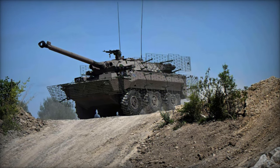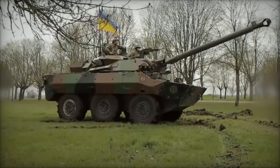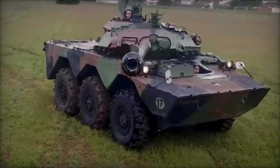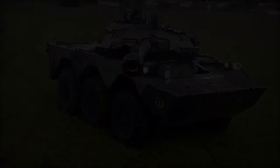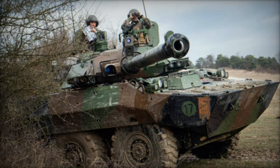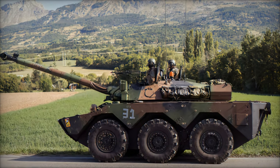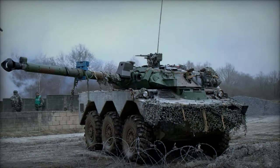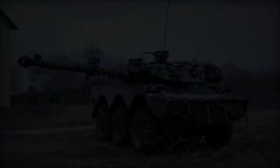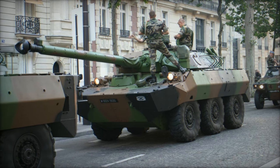In this video, we delve into the intricacies of the AMX 10RC, examining its design, capabilities, and operational history. The AMX 10RC traces its lineage back to the AMX 10P, a successful family of wheeled and tracked armored vehicles developed by France in the post-World War II era. The RC variant was specifically designed as a wheeled reconnaissance vehicle to meet the requirements of the French army. The vehicle features a 105mm rifled gun mounted in a fully traversable turret, providing it with substantial firepower for a reconnaissance platform. This main armament enables the AMX 10RC to engage a wide range of targets, from enemy armored vehicles to fortified positions, with accuracy and precision.